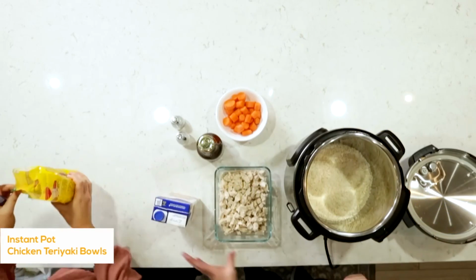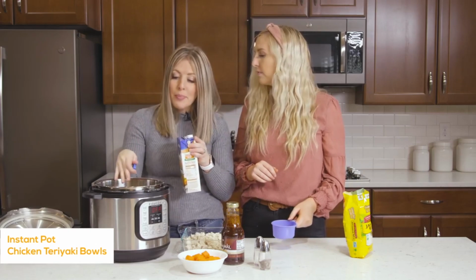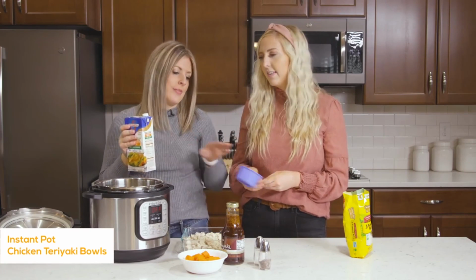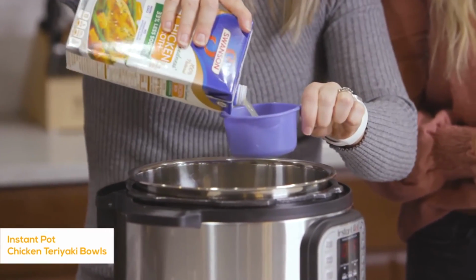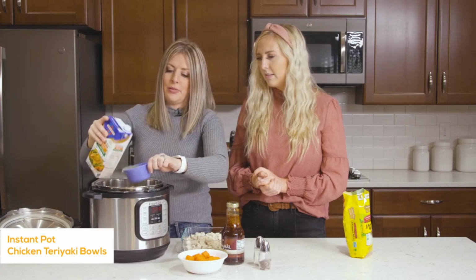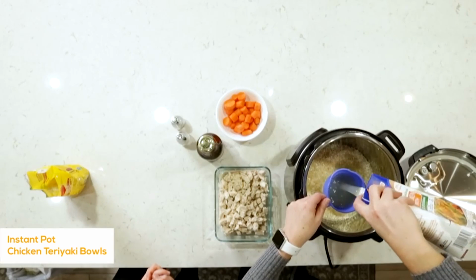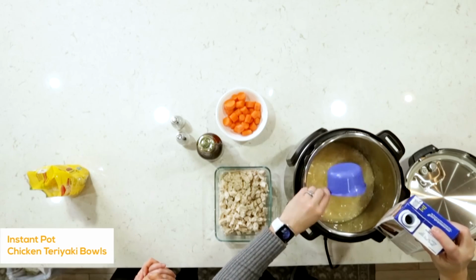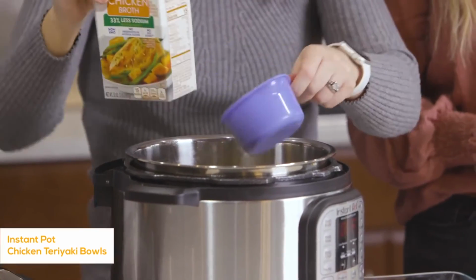Okay. All right. Rice. Now with rice, when you cook it, for every cup of rice, you have 1 1/4 cup of liquid. So that way it won't stick to the bottom of your pot and you won't get that lovely burn notice. So if you get the burn notice a lot, go ahead and add just a little bit more chicken broth than what I told you to do. So right now we're adding 2.5 cups. We're gonna add just a little bit, just so we don't get the burn.